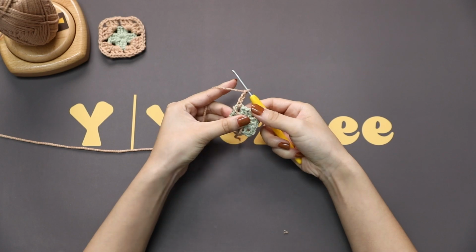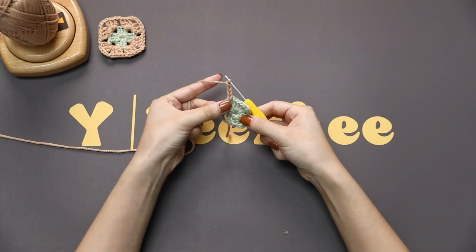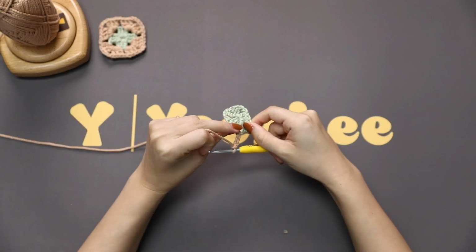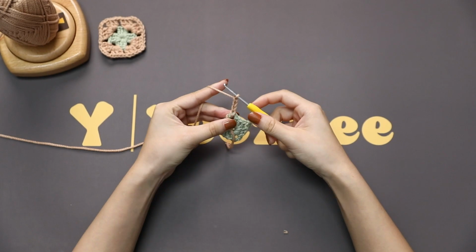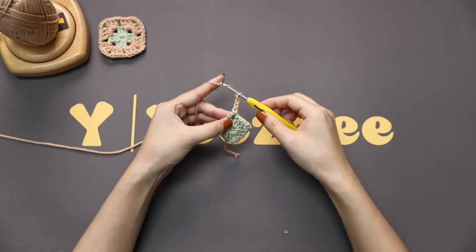Place the yarn from the back to the front and hold it with your fingers to make it easier to crochet and to hide the yarn with double crochet. The back looks like this. Now let's pop a double crochet step by step.